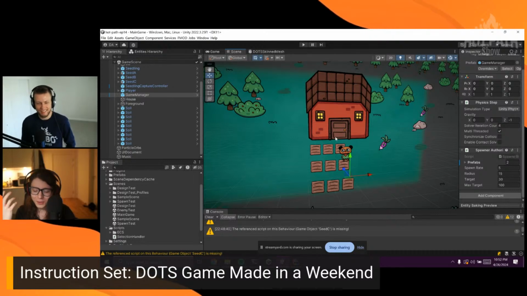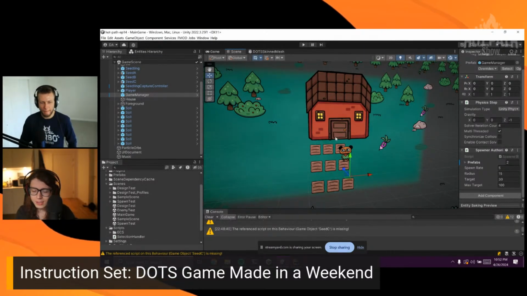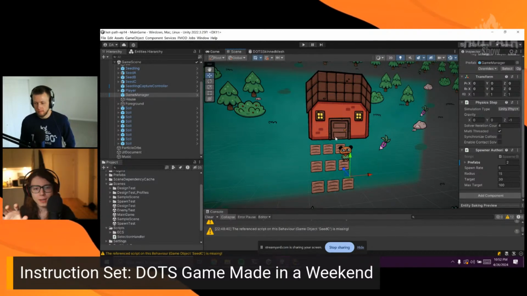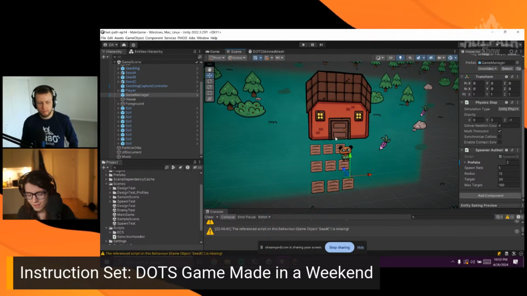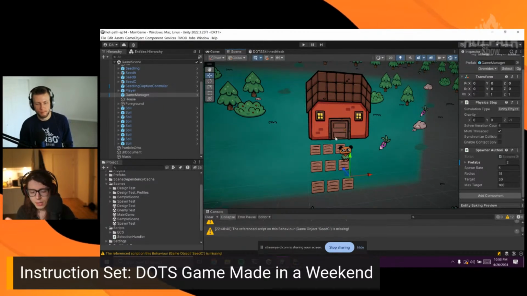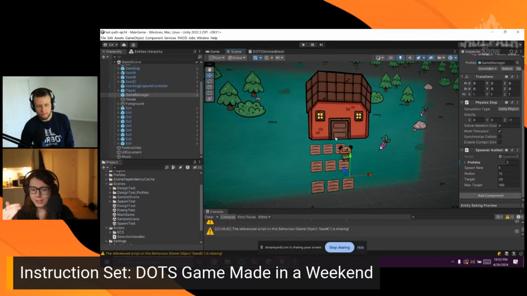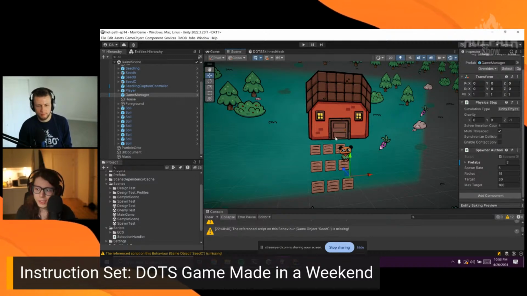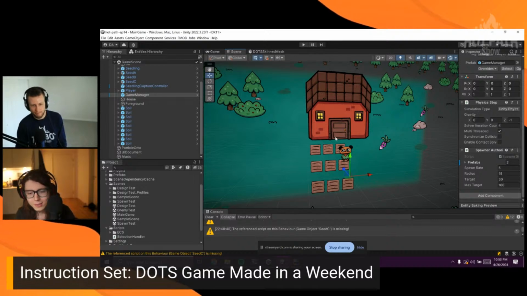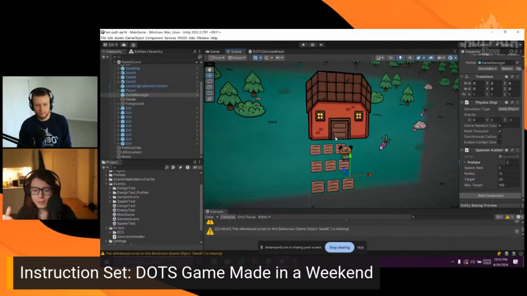But it's a classic thing, and Mark in his talk also goes into this, which is that when you have an idea for a project and you start working on it and tackling it in that specific context, then learning is a lot easier, because you know exactly what you want to learn at the time you learn it, and you don't really have time to figure out the right way. You just force yourself into learning it. So you don't care about, oh, is this entity command buffer the right way? How am I really going to learn it?